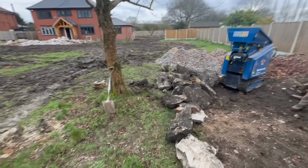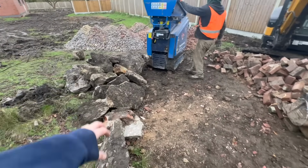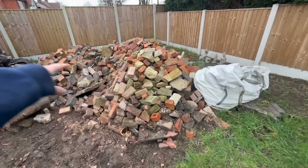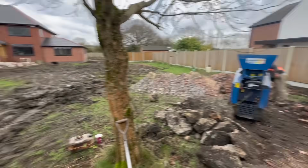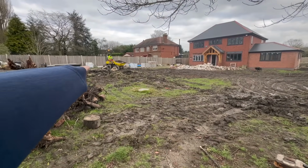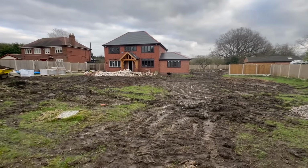Don't want to keep on showing you the same thing, so we're just going to put a packer on there, break them up with a packer, and then carry on working our way through this. Probably got about 15 tonne done at the minute. Stevie's brought all the slabs over there, Jordan's just bringing the dumper over. Yeah, it is big, and we've got all that to do as well.